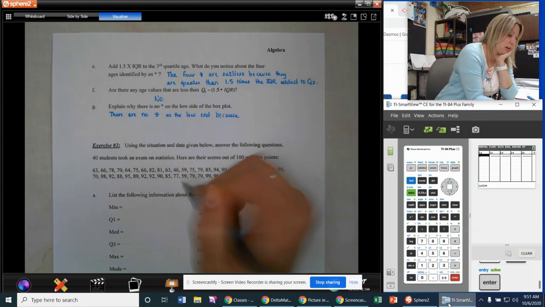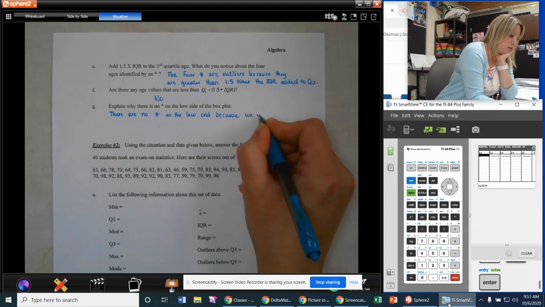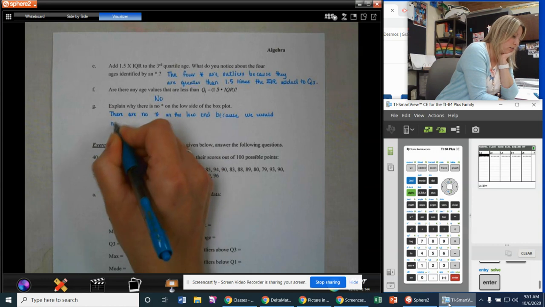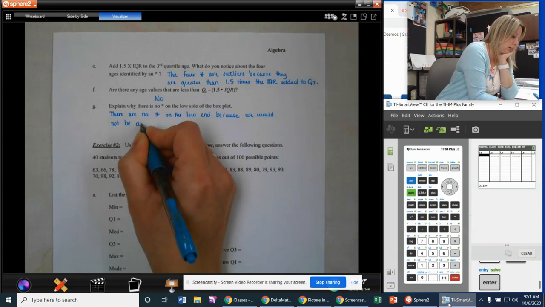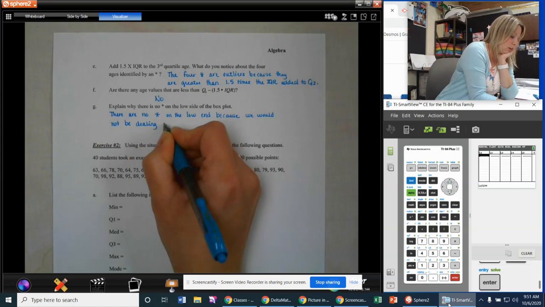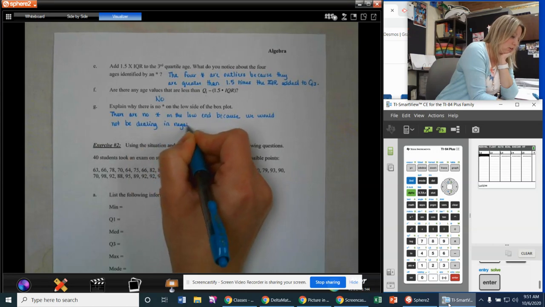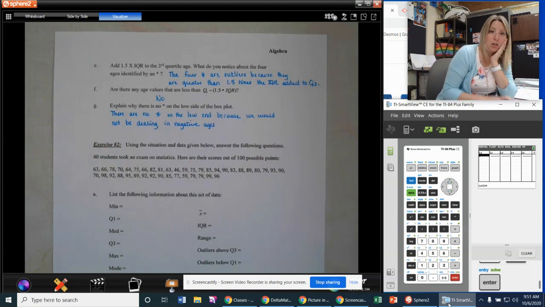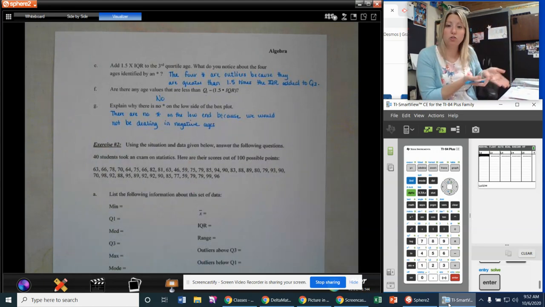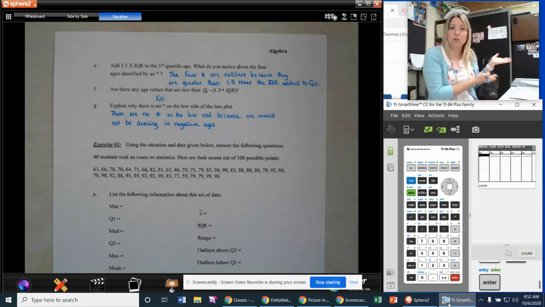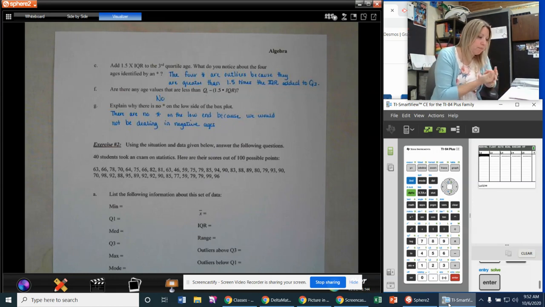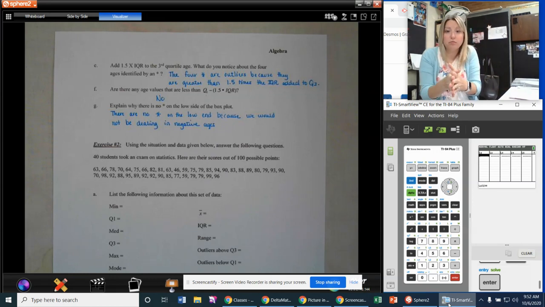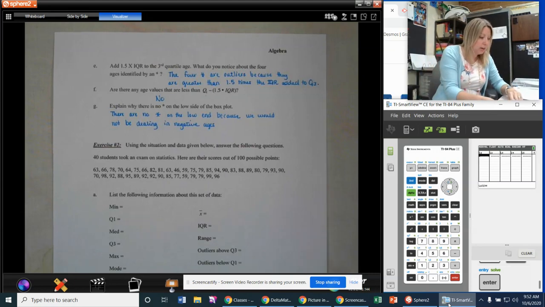But what we're going to say here is because we would not be dealing in negative ages. Okay? Because again, they would have to be ages that are smaller than negative 28, and that's not going to happen. All right. So I want you guys to take a second. I want you to make sure you can understand that, take that in.